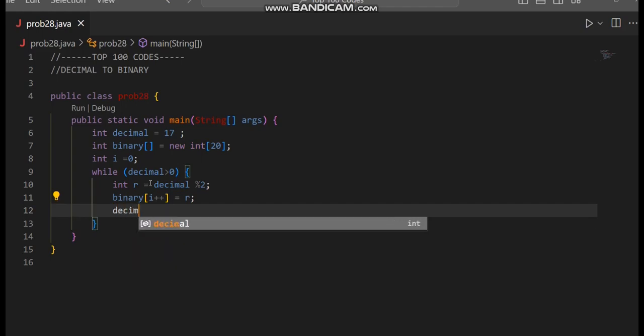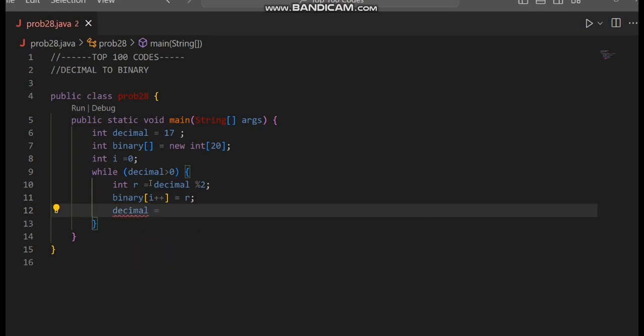Now we have to reduce the value of decimal. So decimal is equal to decimal divided by 2. We will get the quotient.